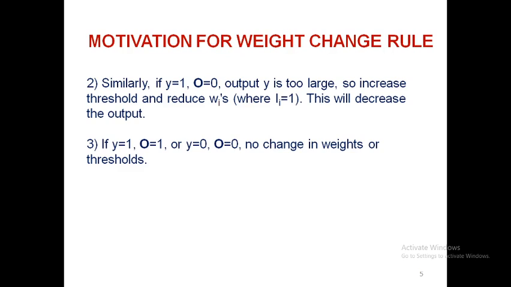In the other case, if both the required as well as obtained outputs are the same, that is, if y is equal to 1 and o is equal to 1, or y is equal to 0 and o is equal to 0, then there is no requirement to change the weights or threshold values. Hence, no need to change the weights or thresholds. So as they are, the weights and thresholds will remain as they are.